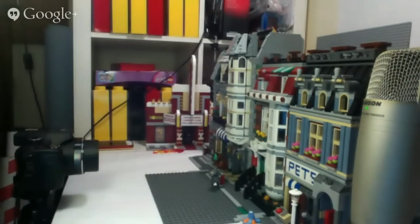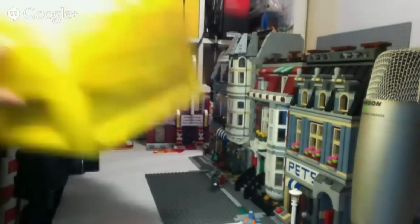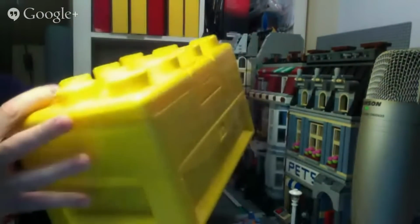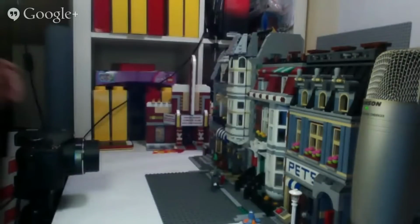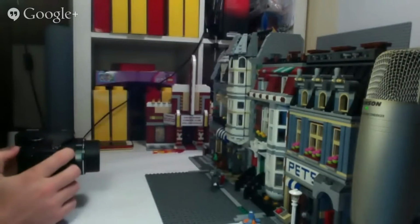Let me bring this over. I've got just one of these storage containers to keep all the spare parts in for when I'm filming.